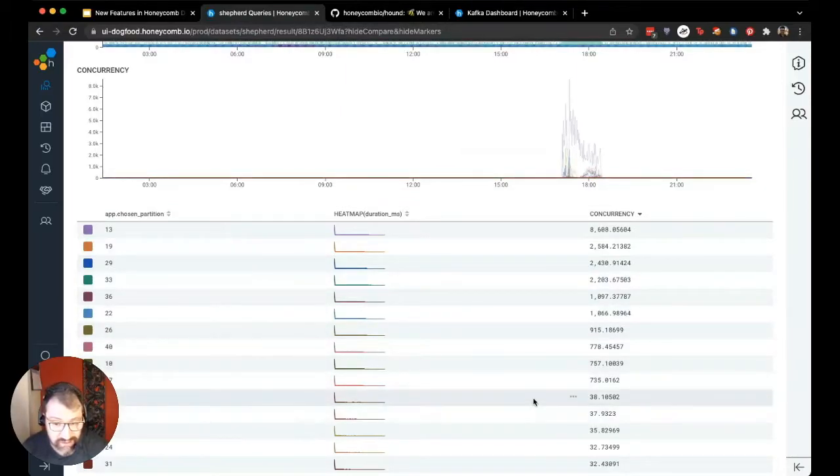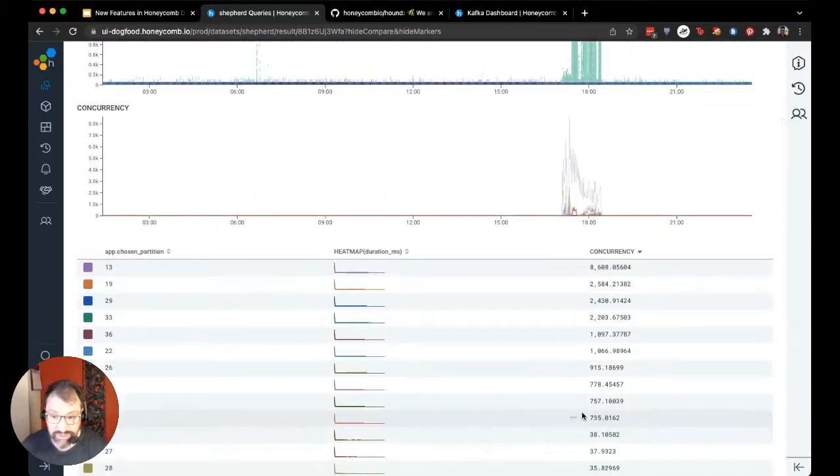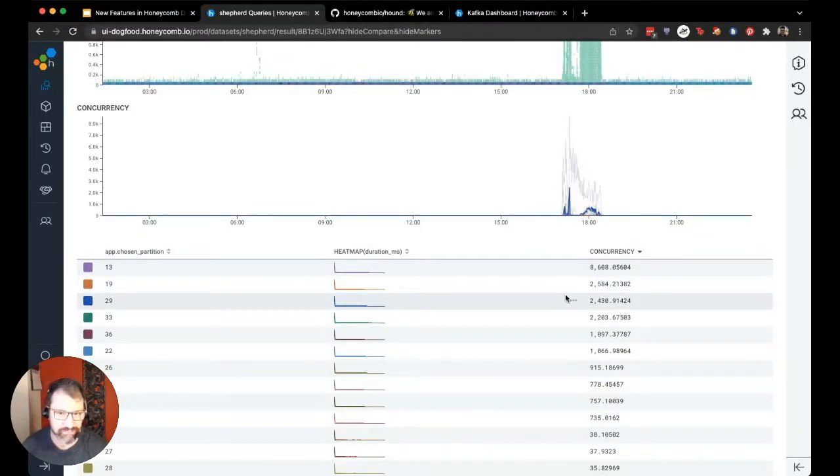On the other hand, for many of the events here that are going to partitions 5 and 27 and 28, concurrency is very low. So whatever app.chosenPartition is, that gives us a pretty good sense that only some of them are really hurting. In fact, this one's hurting the most.